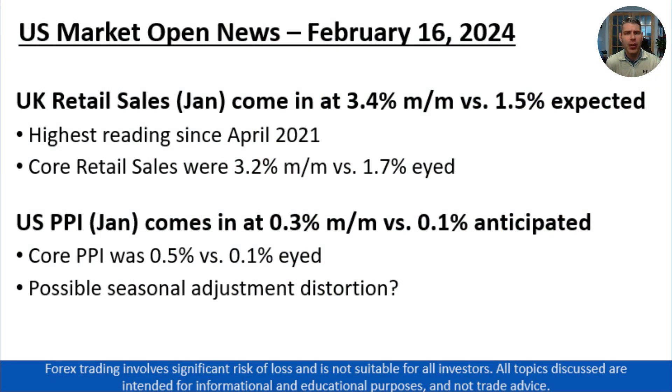Back in European session trade, we had the release of the U.K. Retail Sales Report, underscoring a theme we've seen this week — completely different data than what we saw in the U.S. Earlier this week, we saw hotter than expected inflation in the U.S., cooler than expected in the U.K. Yesterday, we saw weaker than expected retail sales in the U.S. Here, we're seeing stronger than expected retail sales in the U.K. — actually the strongest monthly retail sales reading since April of 2021, at 3.4% growth month over month — and that was also carrying over into the core retail sales reading, a nice recovery after a rather disappointing December report.